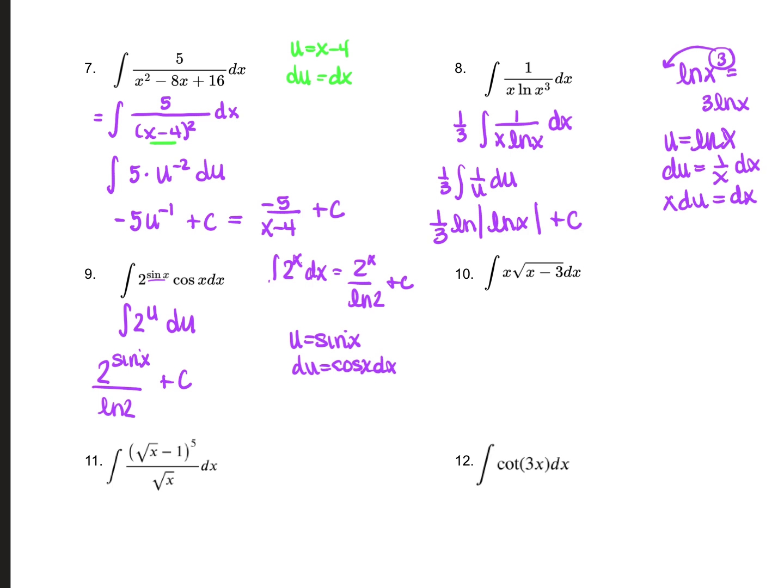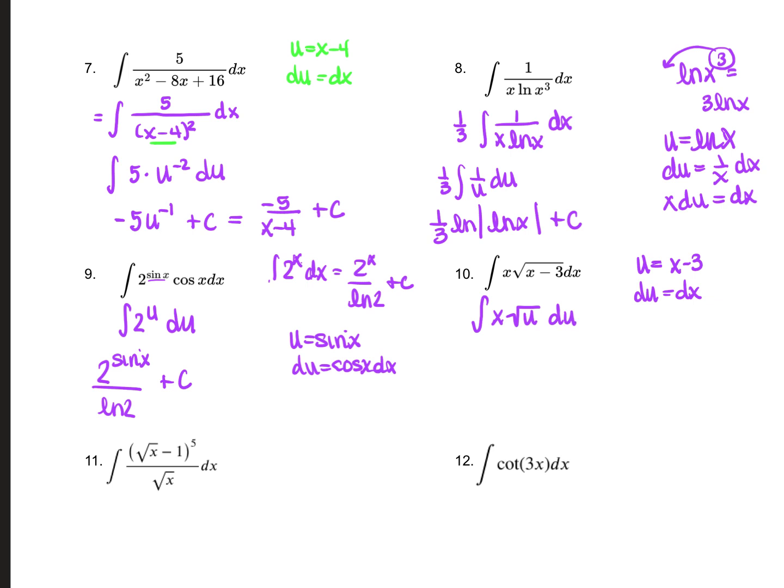Okay, 10. Same thing, I've got a product. Products are not a rule for integrals. There's no way I could simplify that. So I've got to do a u substitution. The only thing I can think of is u being the denominator inside the radical. So if I do that, u would be equal to x minus 3. So then du would equal dx. Now, if I do that, then I'm going to integrate the integral of x square root of u and then just du.